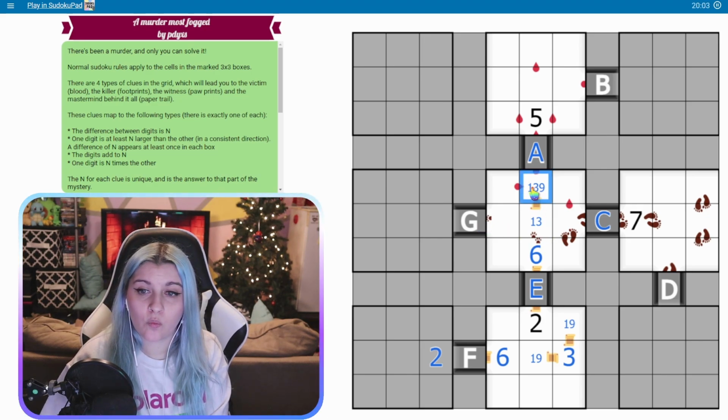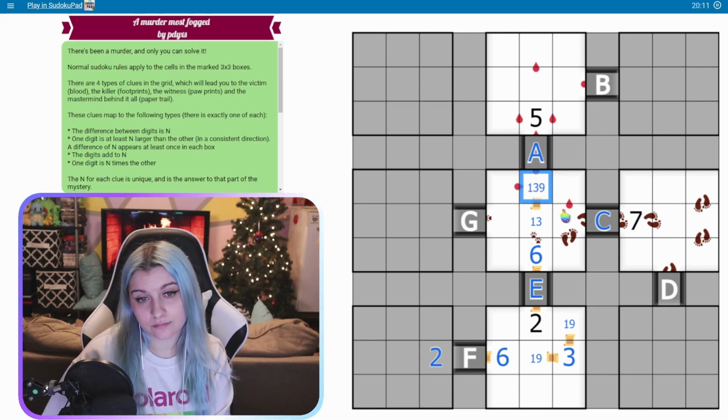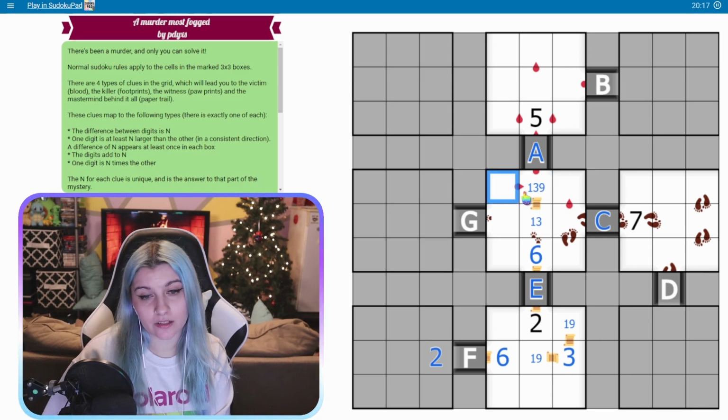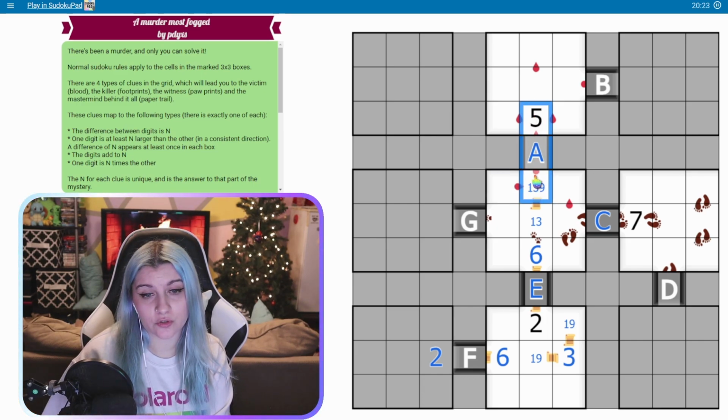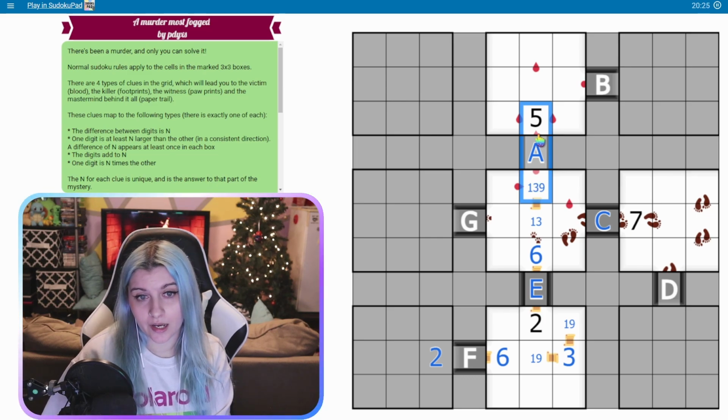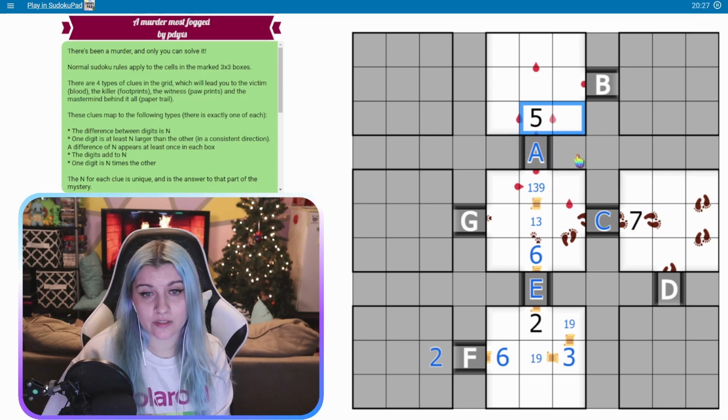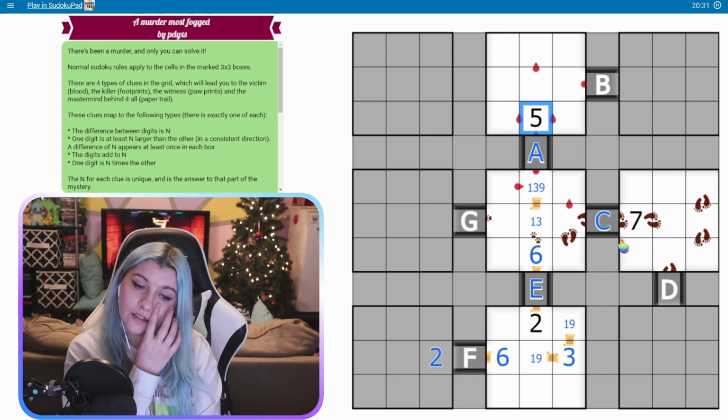If this is a 1, there's nothing that can go here. This would have to be smaller than 1 because of the direction we're going. If this is a 3, this would have to be a 1 or a 2 in order to be smaller. It'd be a 2, so it would have a difference of 1. This would be 2, 3, 5. This is a difference of 2, which is greater than 1. This would have to be a difference of 2. I think both options are still fine.